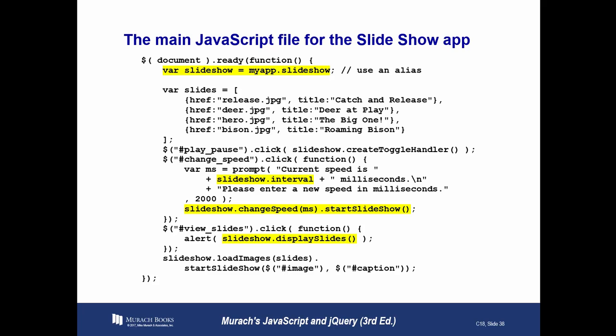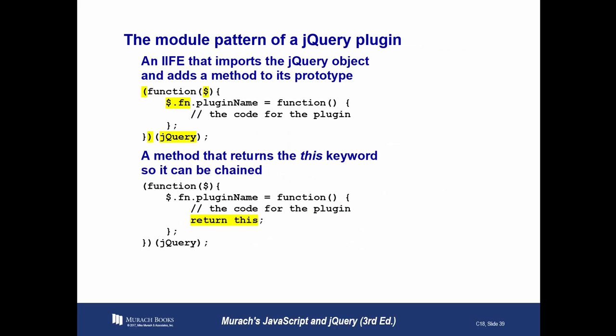It starts with a jQuery ready function, which then starts by creating an alias for the myapp.slideshow object. This is because namespaces can make object names quite long, especially if you have nested namespaces. If you store an object with a long name in a variable with a shorter name, the code is easier to type, it's easier to read, and it's probably more understandable. But make sure you use a local variable and not a global for the problems that we talked about before. All right, we're up to page 570.